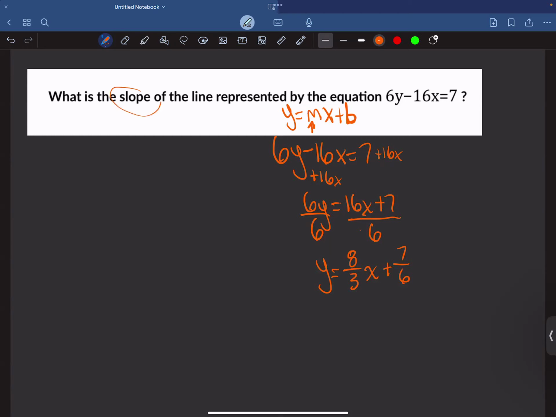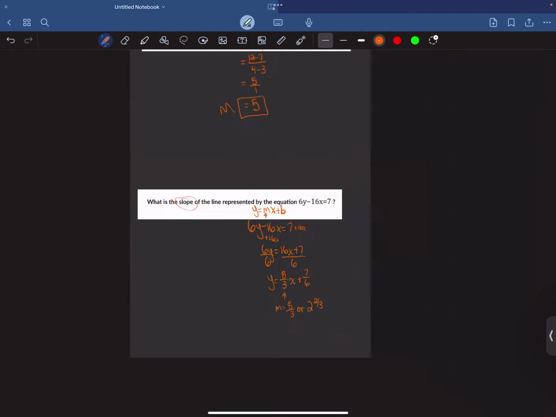Now, it asked what the slope was. Slope is 8/3. Now, you can go a step further, depending on what your teacher wants, and depending on what the ACT asks for. In this case, an improper fraction was the case, but you could get 2 2/3, right? If you were to convert to a mixed number. 9 times out of 10, when you're dealing with high school math, you're going to keep it in this first improper form. And one more like this.